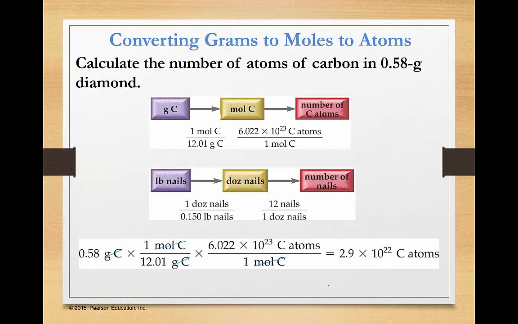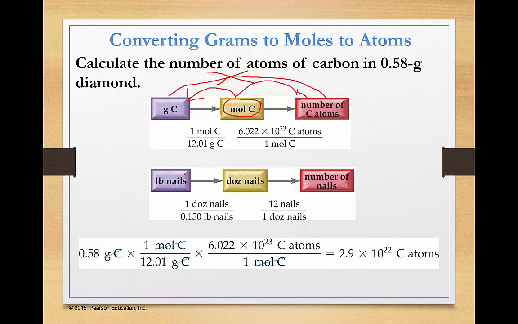So if I want to go from grams to number of atoms, or atoms to number of grams, I can't go directly from grams to atoms or atoms to grams. Mass to number doesn't work. I have to go through moles. This is why moles is so important to the chemist, because it's the universal translator. I've got to get through moles to get to either one of these. I can't get there directly. So I can go from moles to grams, I can go from moles to number, but I cannot get from here to here. That does not work. It's always got to go through moles.